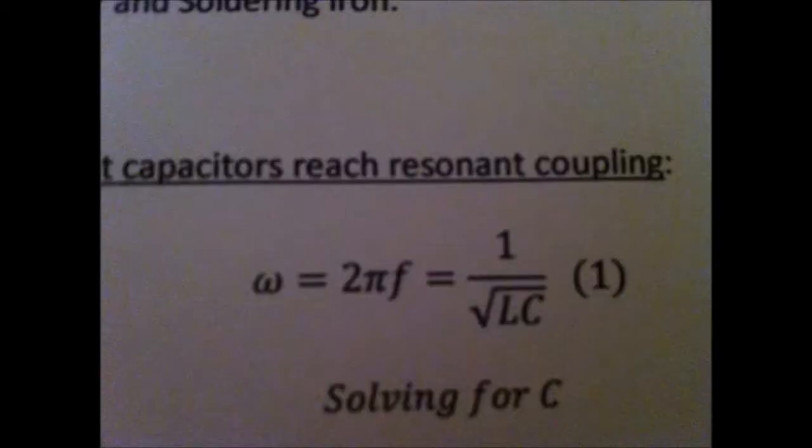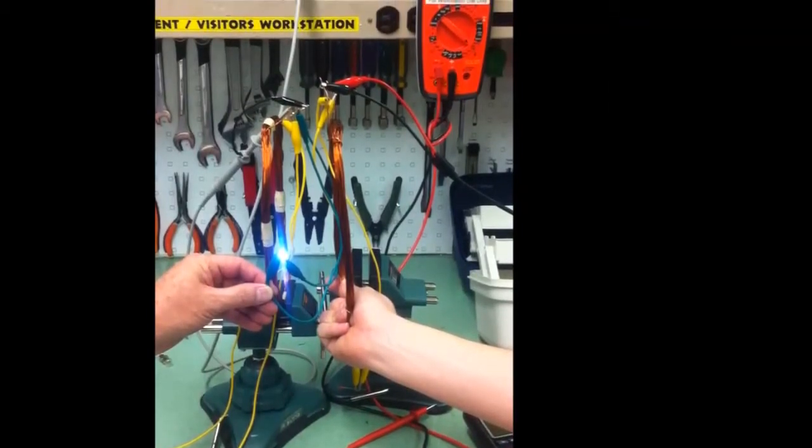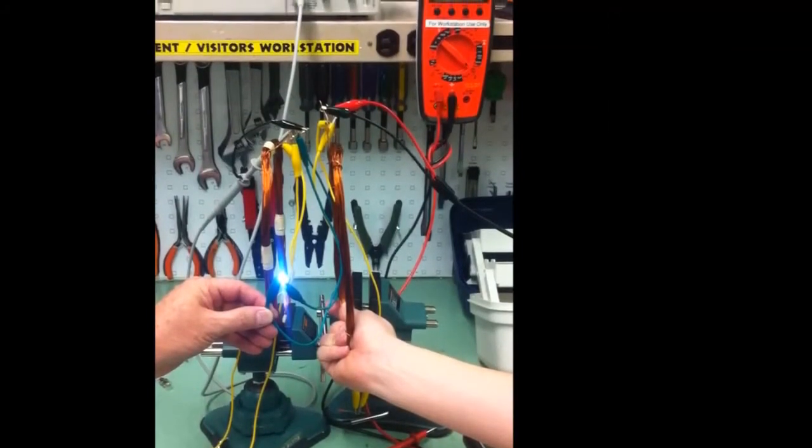You'll know that this is built properly if you are able to measure the inductance of your copper coils and then pair it with a capacitor so that it resonates at the same frequency as your driver coil. And what that means is that you'll use this equation to establish the relationship between your specific inductance, which is the L in this equation, and your specific capacitance, which is the C. And the W is the frequency.